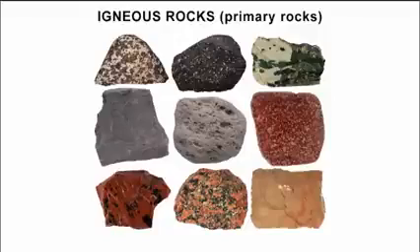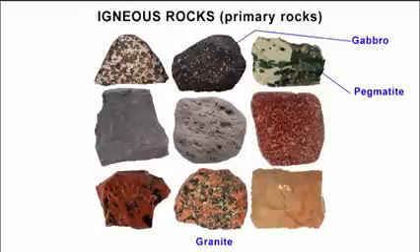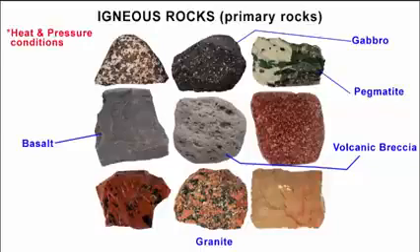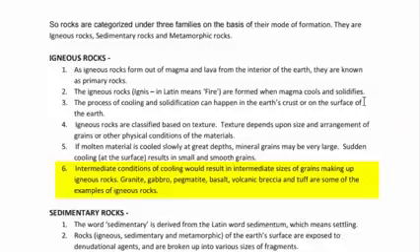When you look at the rocks that come under igneous rock, I'm talking about granite, gabbro, pegmatite, basalt, volcanic breccia. All these look different in terms of texture and composition. And it is because all these rocks have evolved under different conditions. I mean, some cooled early, some late, some faced more pressure, some faced less, conditions like that. After all, two products will look different only if there is a change in their process of formation. How else can they be different then? So this was about the igneous rocks.